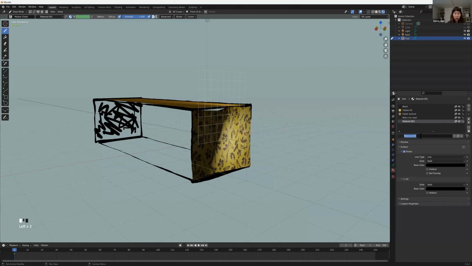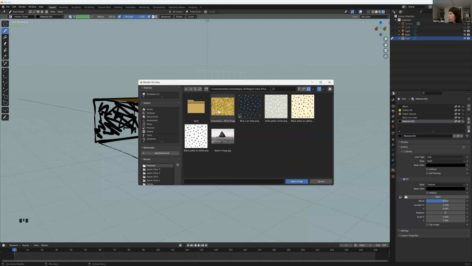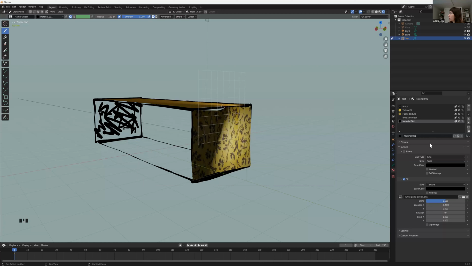And I'm going to call it, well, let's see. I don't remember what they're called. So let's just add them first. White polka circles.